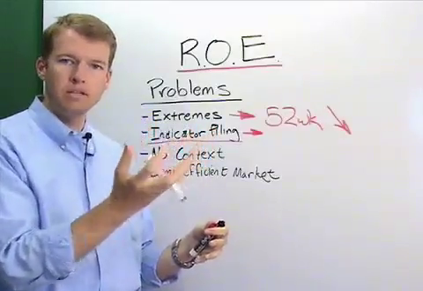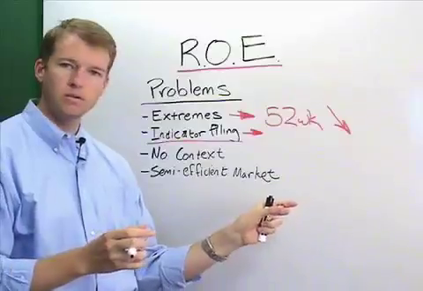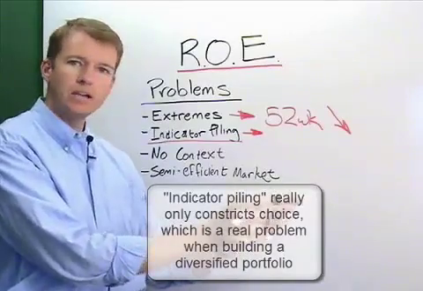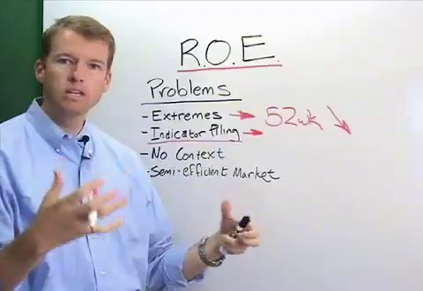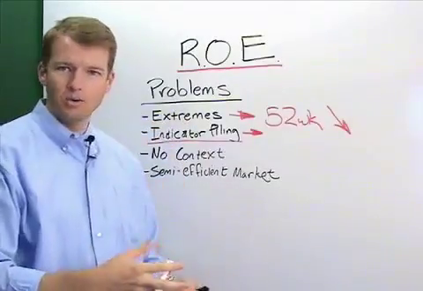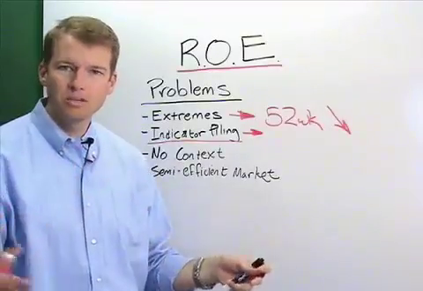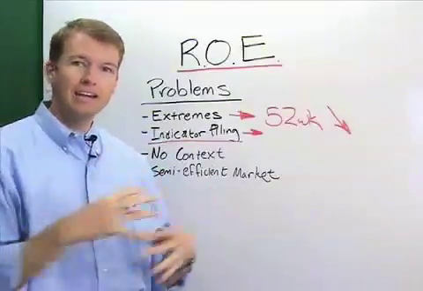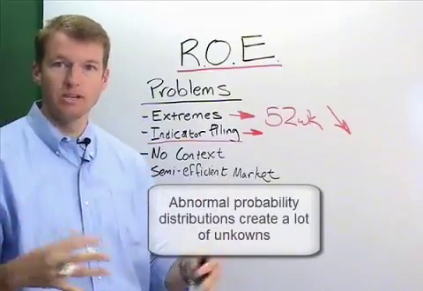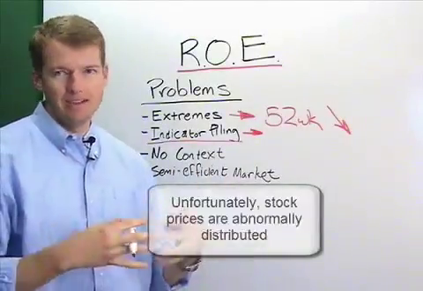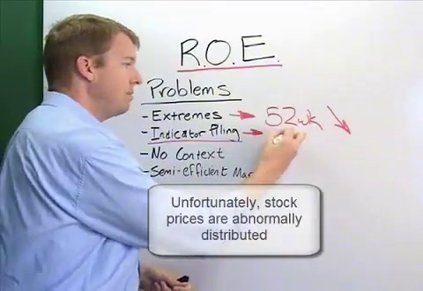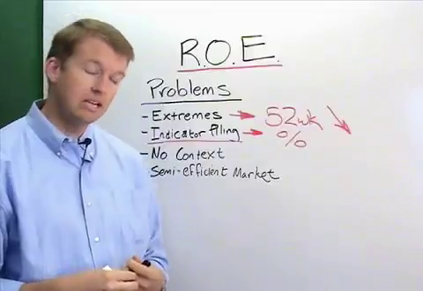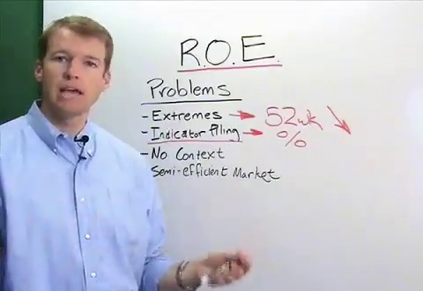If it has a 25% chance of being a good trade with one particular indicator, and you add another one that also has a 25% or 35% chance of being accurate, and you add those together, the cumulative result should increase — but that would only be true if the data around stocks or stock movement were normally distributed or dependent variables. Stocks do not have a normal probability distribution, and any of the criteria around a stock does not have a normal probability distribution. Don't make the mistake of thinking that piling indicators on top of each other and looking at more fundamentals will increase your probability of success. It won't. They're independent of each other; they don't really have anything to do with each other at all.